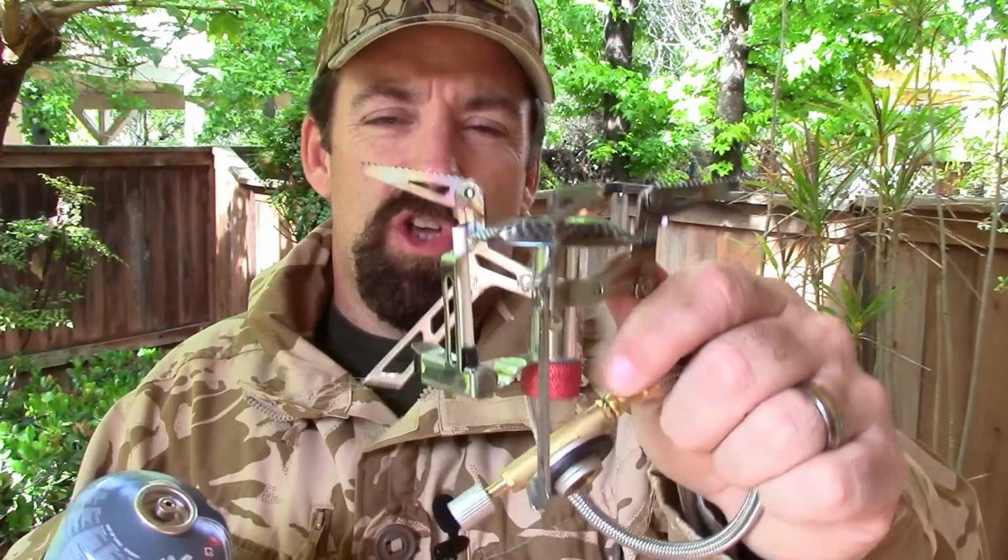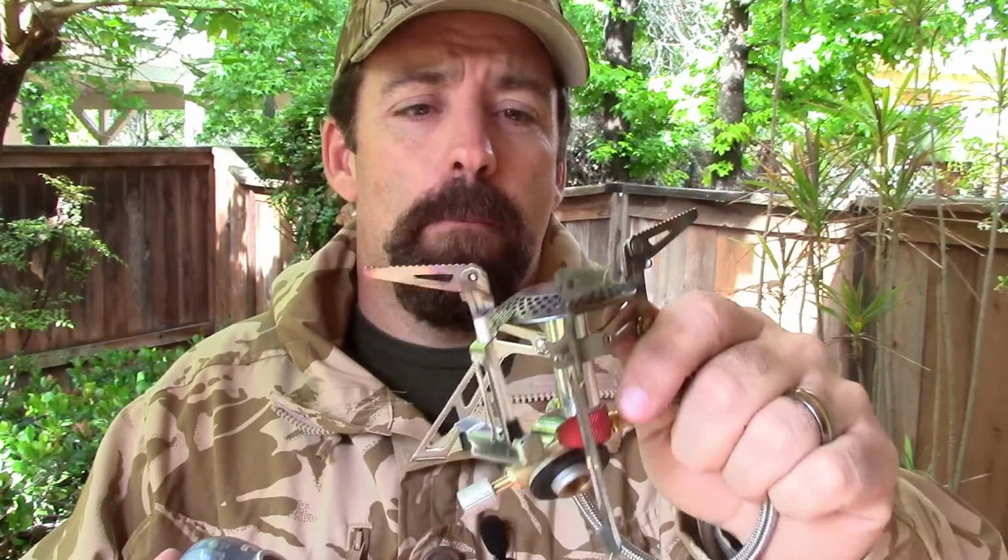So I got, I'm going to round it up, 50 minutes of good high-end burn time. I'm talking like afterburner hot burn time with this. So if you put it on simmer mode, once you got your water hot, you could really parse this out where it would probably last you a couple hours.